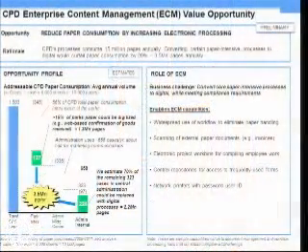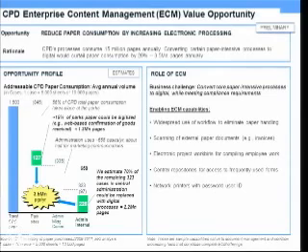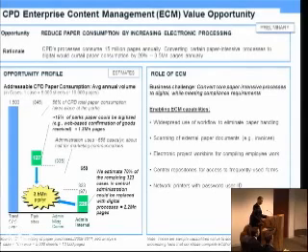The next page really just shows the value of paper elimination. According to findings here, the Park District consumes about 15 million pages annually. It's about 7.5 million pieces of paper that you buy on an annual basis. And we really think at the minimum you can cut this by 20%.